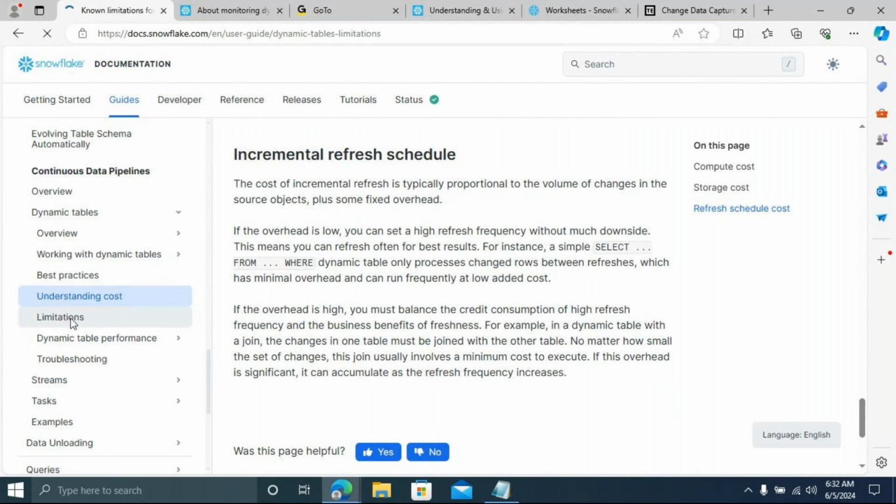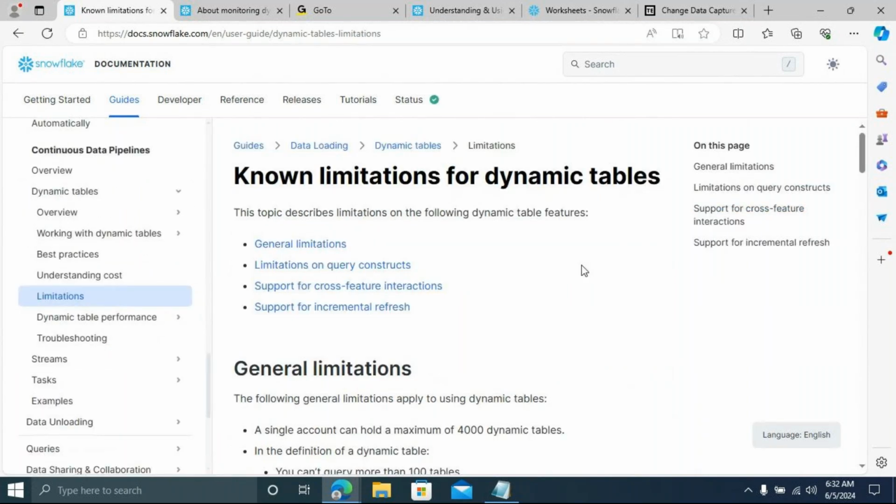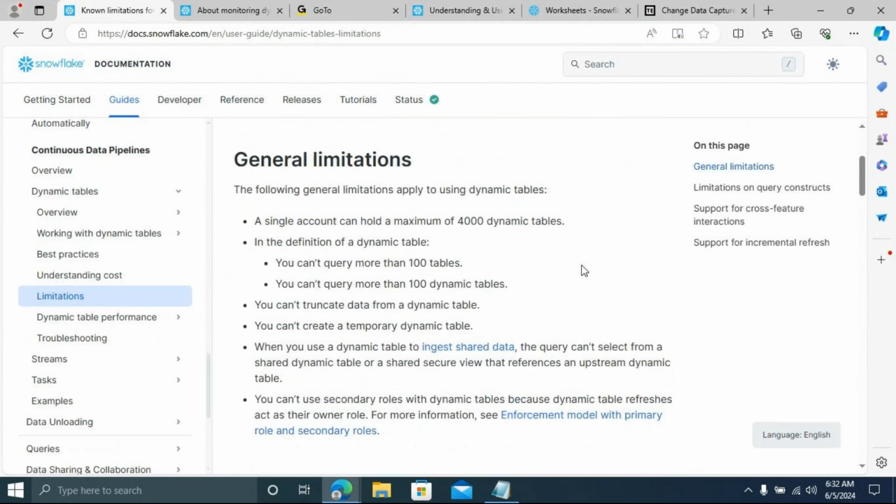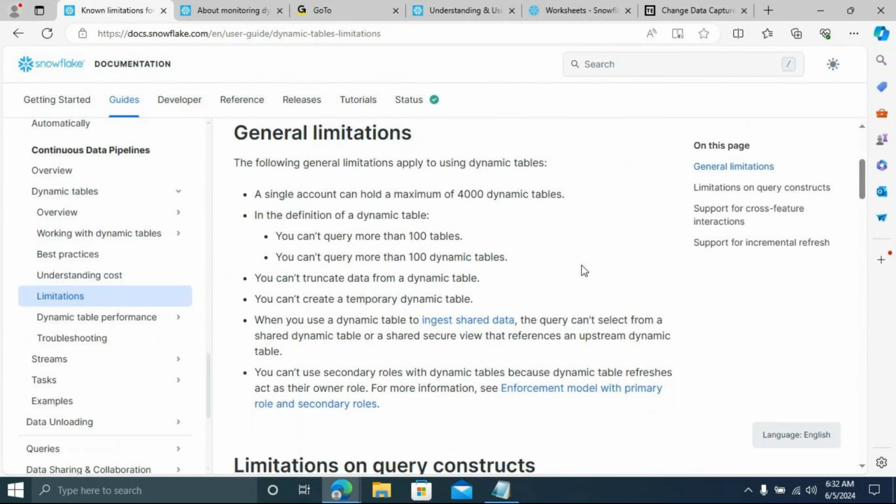Now go to the limitations. What are the limitations we have in dynamic tables? The first limitation I'm going to discuss is that a single account can hold a maximum of 4,000 dynamic tables. Satish is owning an account.